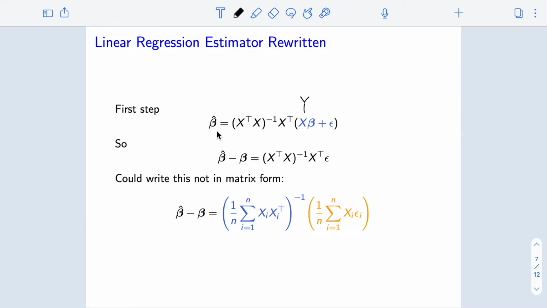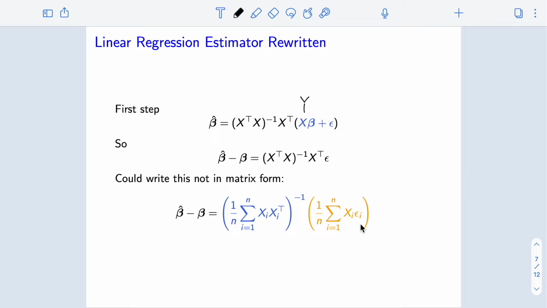We can subtract this beta over to the other side, and we get that this difference actually has a very nice compact form: X transpose X inverse times X transpose epsilon. Now, it's actually going to be convenient to move away from this matrix notation back to a vector form where we engage with IID observations. The other thing I'm going to do is put a 1 over n in here, invert it, and put another 1 over n out here. So there's going to be a 1 over n associated with this term and a 1 over n associated with the inside of this term. And we find this piece becomes this, and this piece becomes this.